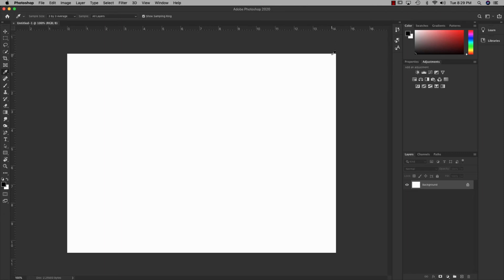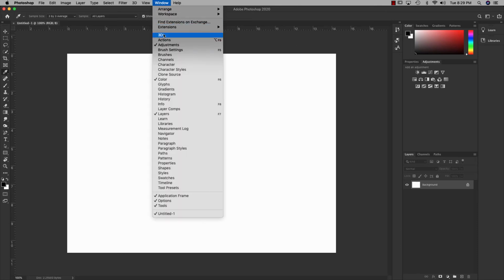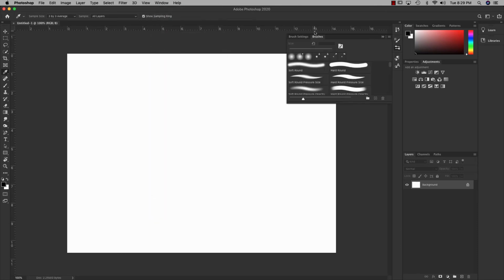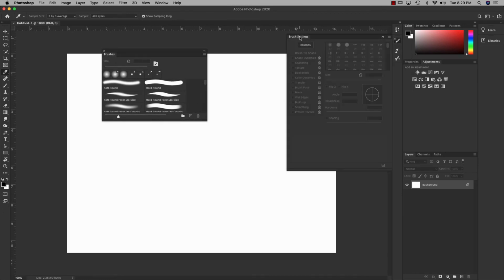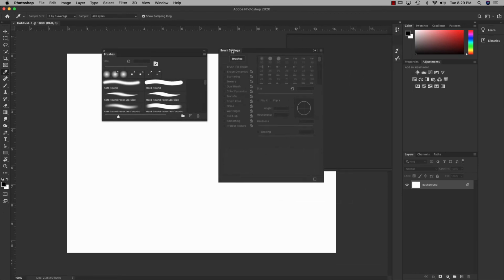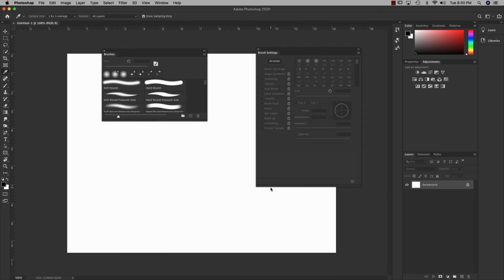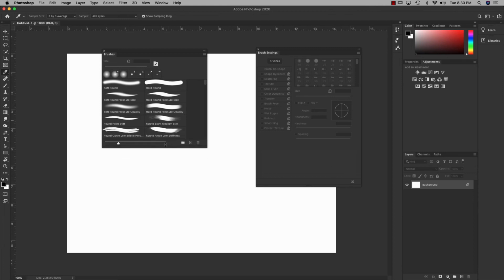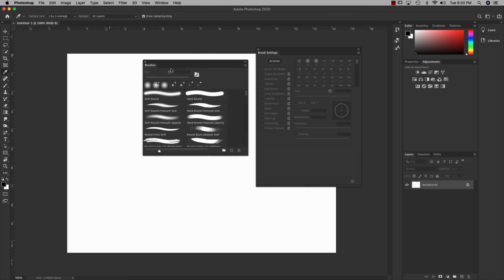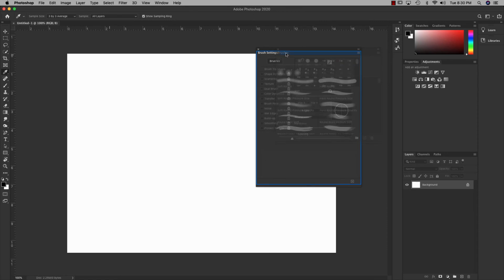By the way, any time that you open a window, by clicking on the name of that palette, you can move it to wherever you want on your screen. You can come down to the bottom and resize it. And if you want to have certain palettes open together, if I drag them in, when that turns blue, now I get tabs for my different palettes.